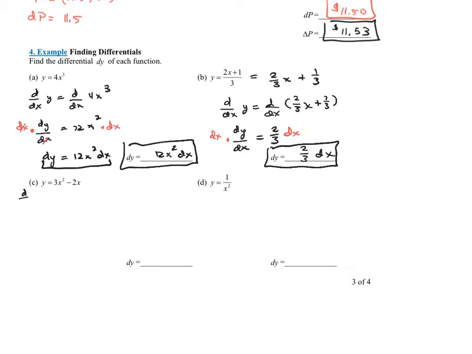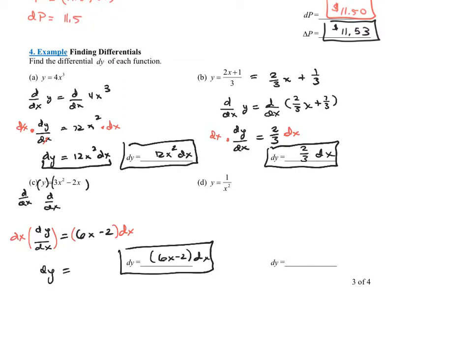Let's look at part C here. If I take the derivative with respect to x of the left-hand side and the derivative with respect to x of the right-hand side, on the left I'd have dy dx. On the right hand I'd have 6x minus 2. So now I need to take this and multiply both sides by dx. The only thing I have to be careful of is to make sure that I use parentheses in this answer. So I'm going to have dy equals, well, I'll just write it in the answer blank, 6x minus 2 in parentheses times dx. Again, if I said find the derivative of this function, you would have told me it's 6x minus 2. The only difference between the derivative and the differential is we're adding the dx.